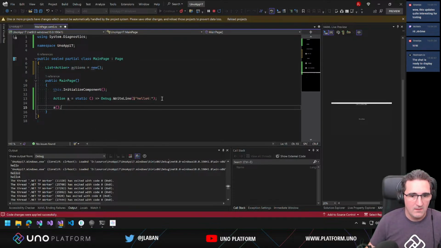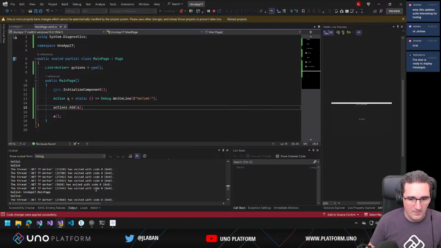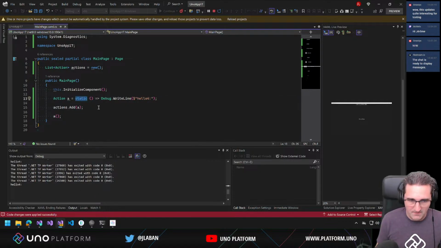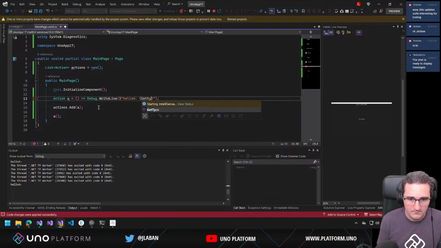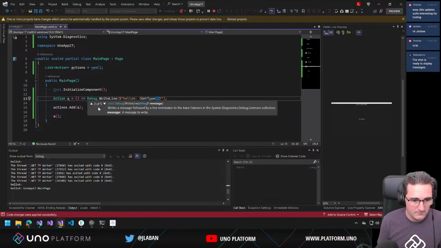Let's add our lambda in there. So I'm adding lambdas, so we can see we got Hello4. And if I remove this and I do capture again, we get Hello MainPage, which is good.